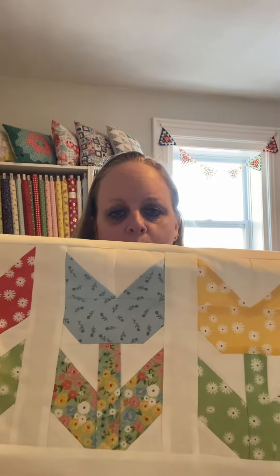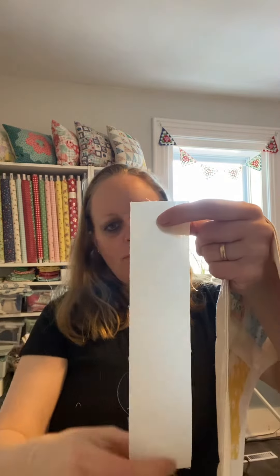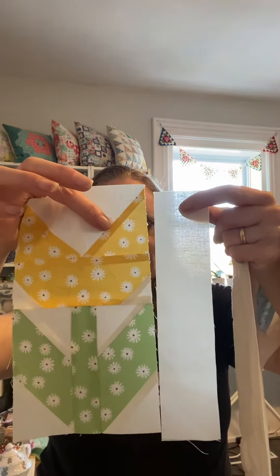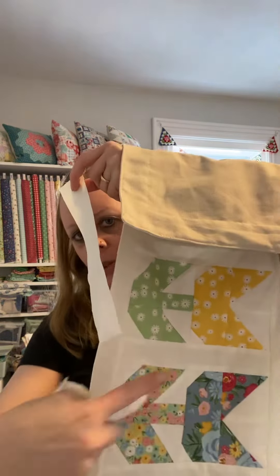So what it is is this one here. I made five tulips — you can make as many as you like — and then you will need some background in a two-inch strip by nine, and that will go right beside it. However many tulips you make, make sure you have one extra of these. So I used five tulips, I need six of these, because they would go on the ends. Then you just sew them all together.